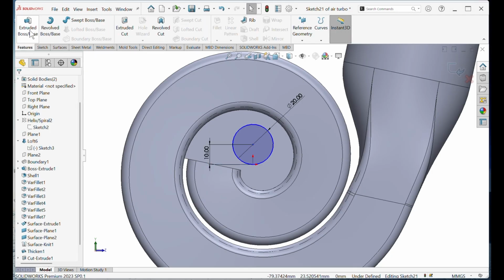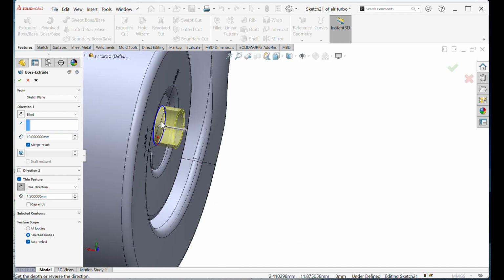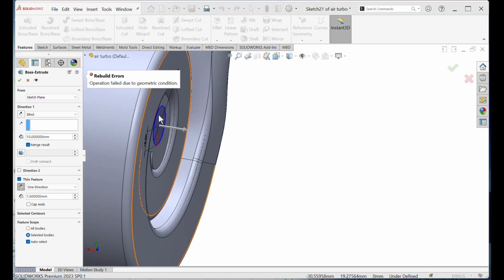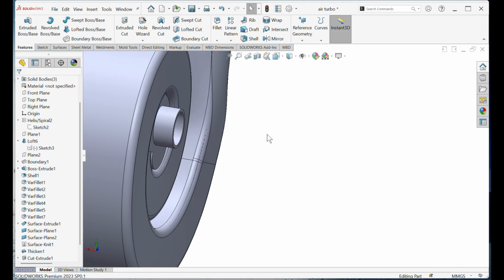Okay. Extrude boss 10 mm. Select thin feature 1.5, inside direction. Okay. Uncheck merge result, take out. Okay.